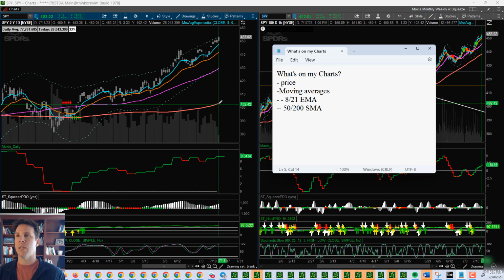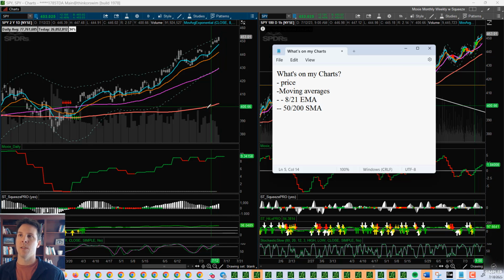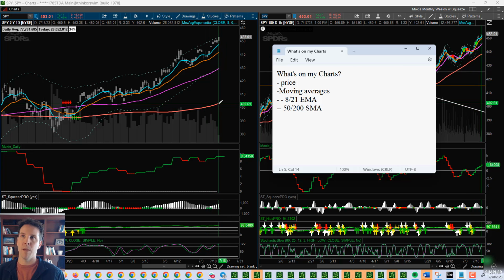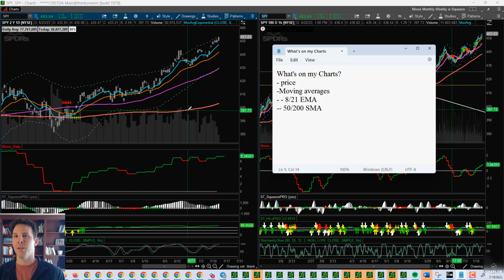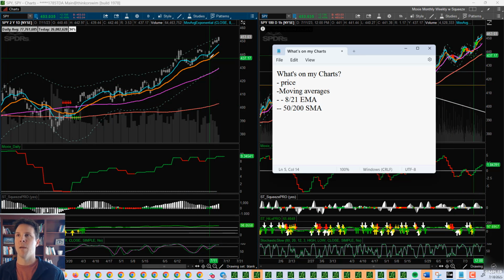So we have that, and then the 200 SMA is the red one down here. Maybe you can call it salmon, whatever you want to call it. But I chose that one. Again, it's a major moving average, the overall trend. And honestly, I just didn't really like the color palette of anything else. So red worked for me. I didn't like yellow. I didn't want it to be green. Couldn't be gray. I didn't want it to be white. So I was kind of running out of colors and I picked something. Now, some people have said in the past that my 21 being orange and my 200 being red are a little bit too similar.